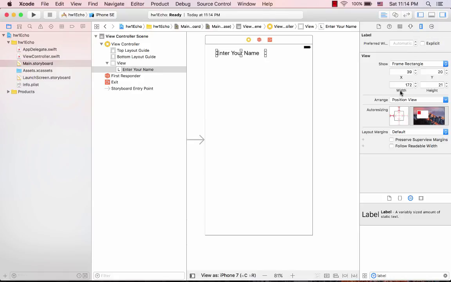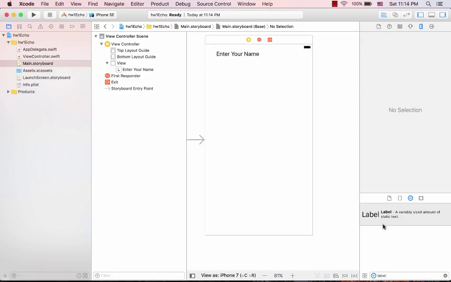Right now the size is width 172 and height 21. If you want to make the height a little bigger, that's fine too. If you want to reduce the width, fine, but let's put this at 170. All right.